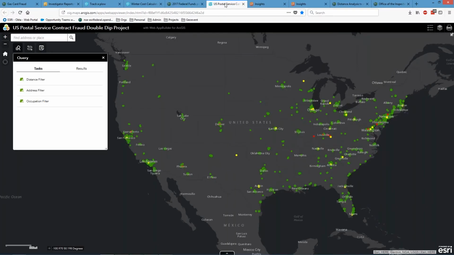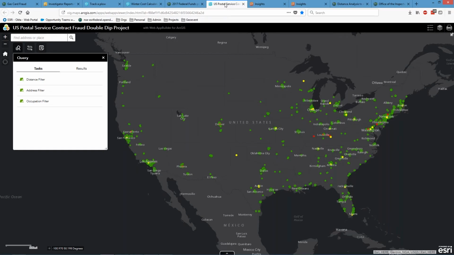Now, when it comes to contract fraud, it might be a little bit harder to map. So what we looked at previously was simple transparency, being able to show citizens and constituents how that money is being spent. But what we want to do is create applications that will look internally to see if that money is being spent in a fraudulent manner.